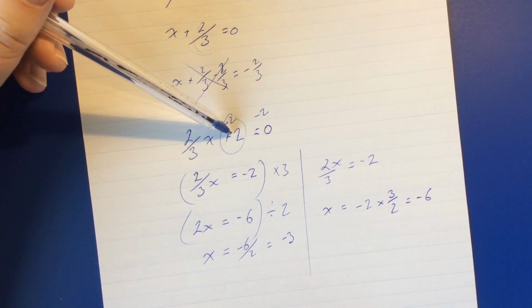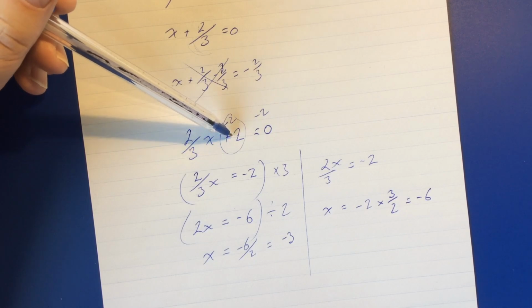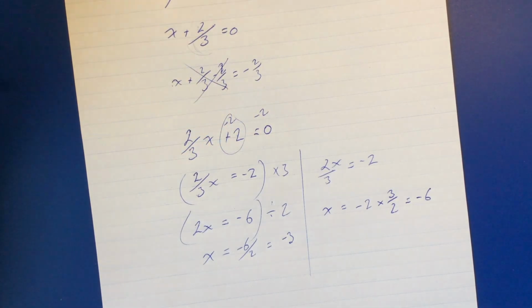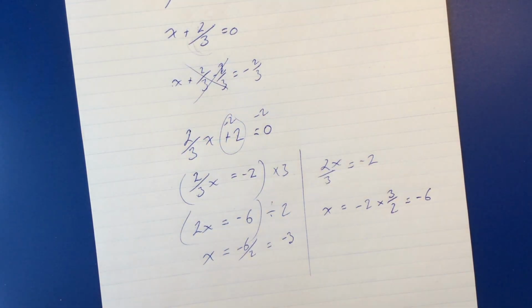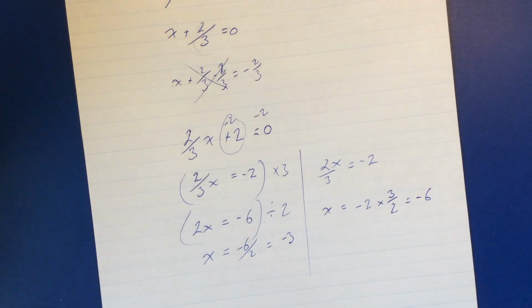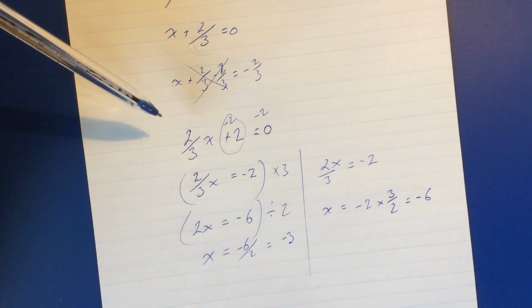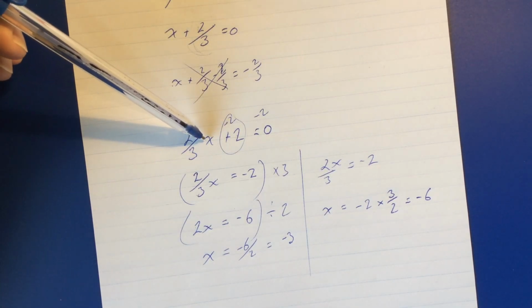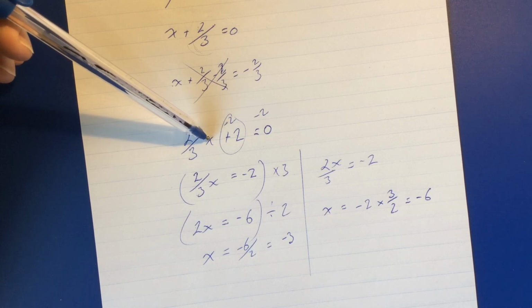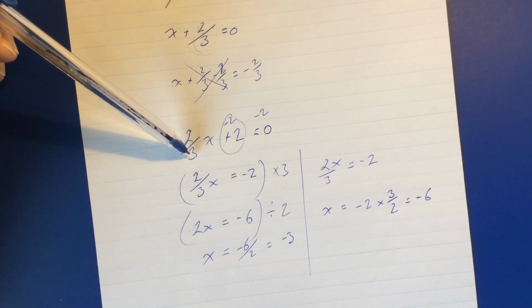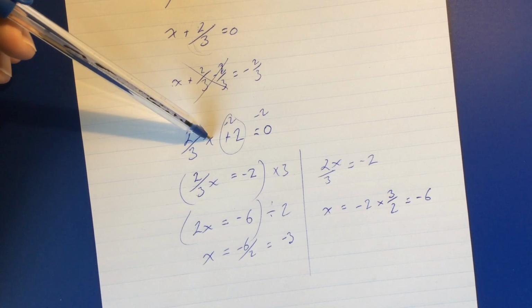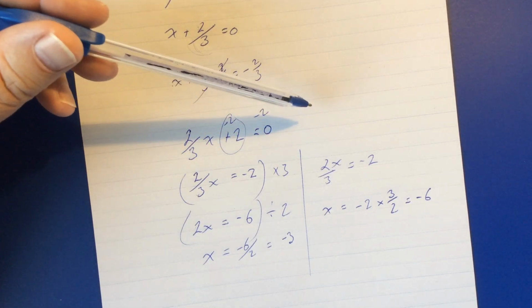The first thing we do is we move this 2. Why? Well, you learn things like BEDMAS and PEMDAS and so forth, the order of operations in mathematics. And that's all very well when it comes to working your way through an equation. So if we were to put a value for x into this, we would indeed do 2/3 times x plus 2. We would do things in that order.